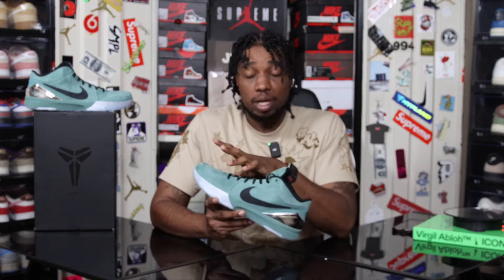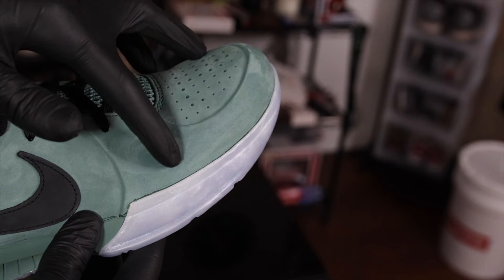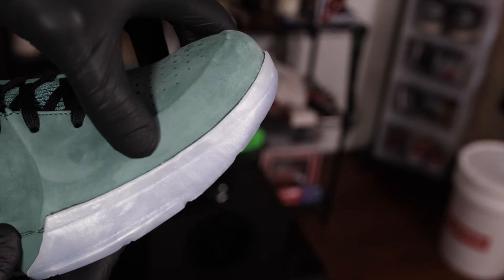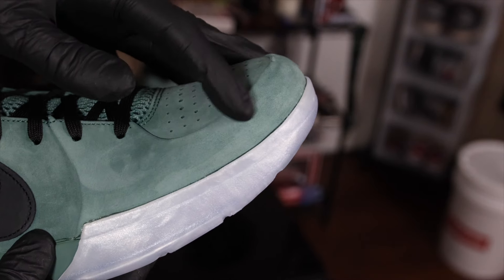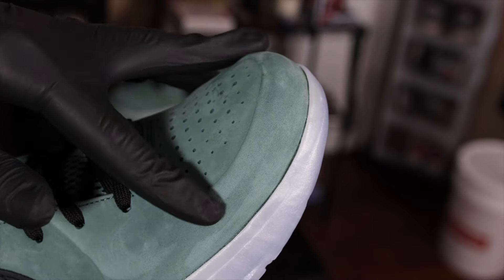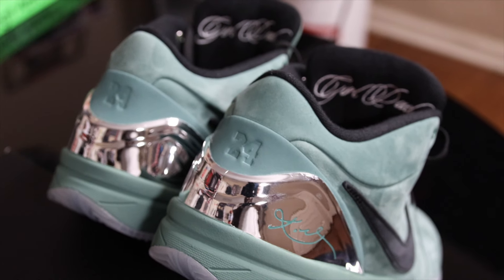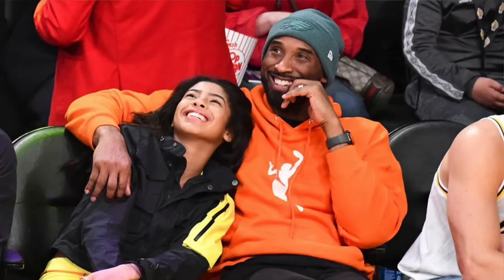There's very nice soft suede on the upper — when you rub your fingers across you will see the brush stroke, which is a great sign that you have good suede on your sneaker. To see this on a basketball sneaker is something different to me, and I think this will make it stand out just a little bit more.